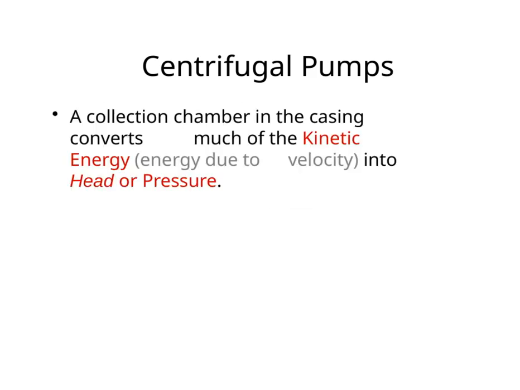Let's talk about what happens inside a centrifugal pump. There's a collection chamber built into the casing. Its job is to take the kinetic energy, that's the energy from the fluid's velocity, and convert much of it into head, or pressure. This transformation is key because it allows the pump to move fluid efficiently, turning speed into the force needed to push liquid through a system. It's a clever way to harness motion and make it useful.